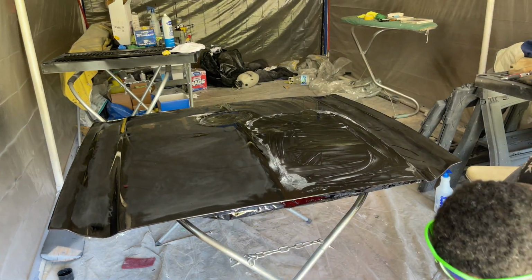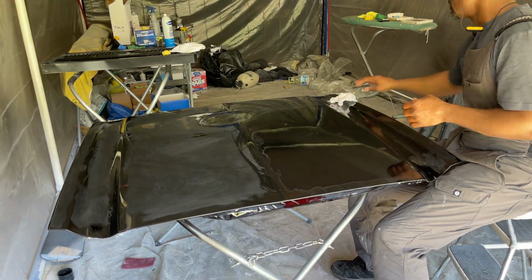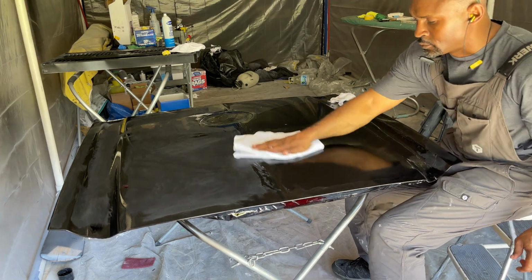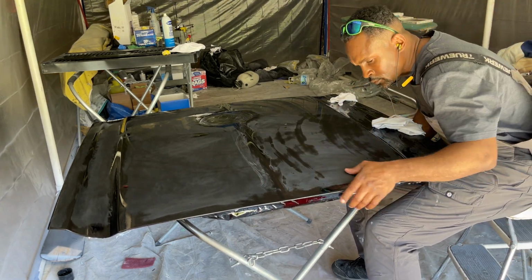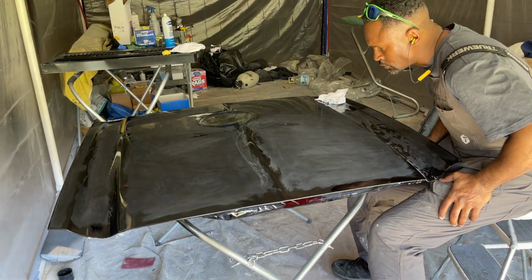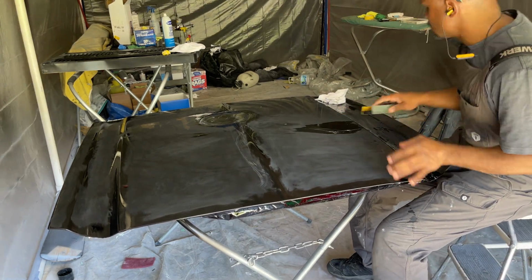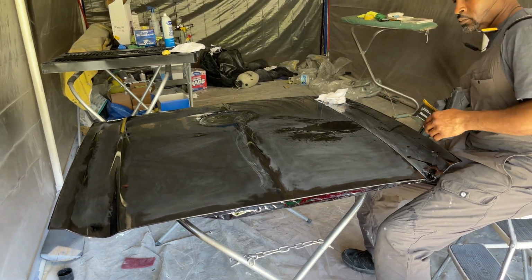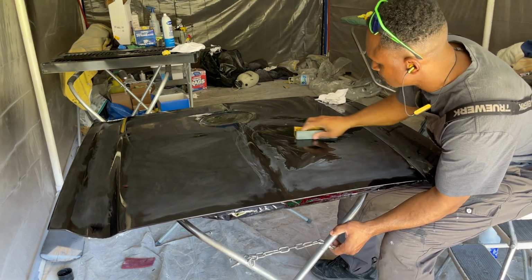But the goal here was to sand in the opposite direction I did from the 1500 grit with the 2000 grit, so I can clearly see me removing those 1500 grit scratches with the 2000 grit. So I guess that's something you can take with you, just kind of sand in the opposite direction to give you a reference or some kind of guide to removing the previous grit scratches.